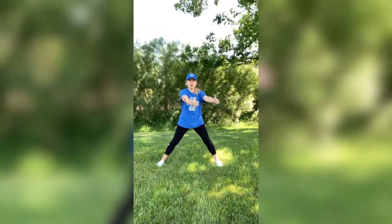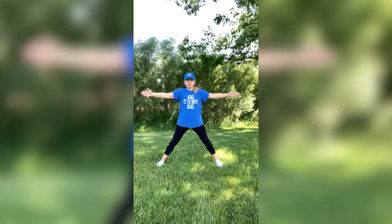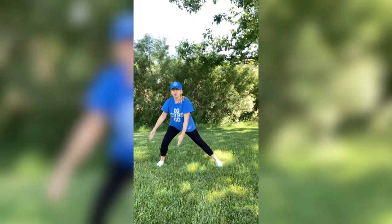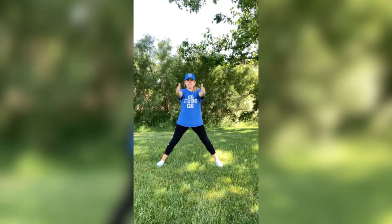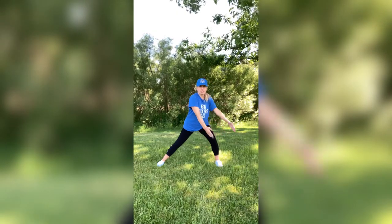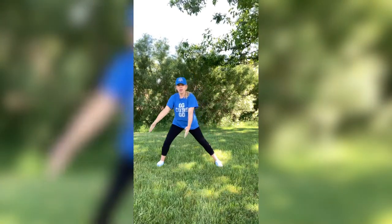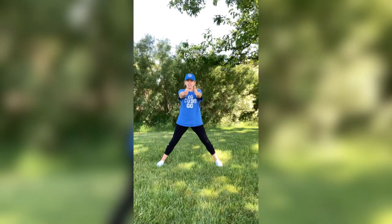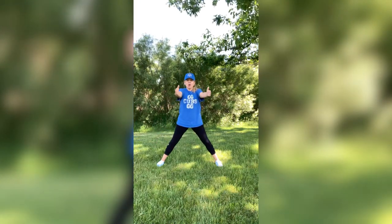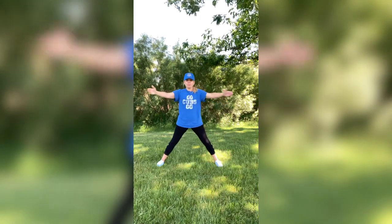Now, if this is too far for you, you can do this. That works just as good. So you can go down right here. If going down that deep like we were is too much for you, this works as well. Remember, this is your workout. Give it all you can, whatever that looks like. We're gonna open wide. Go all the way down to that ground if you can, keeping that chest up.